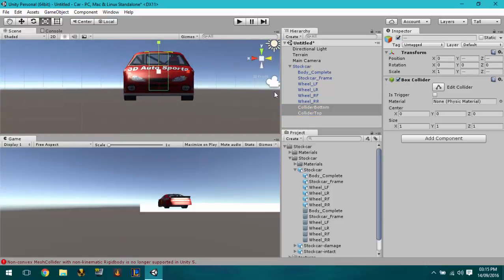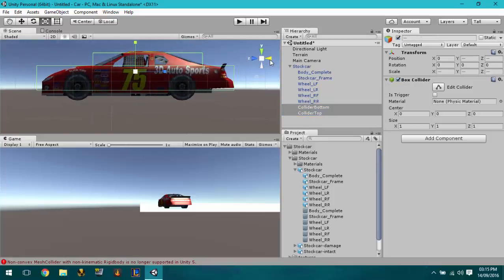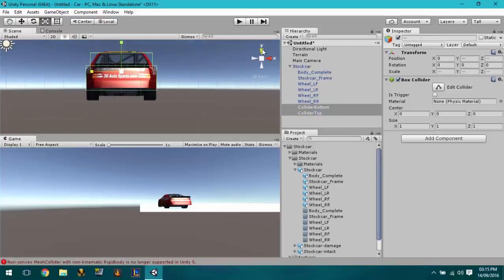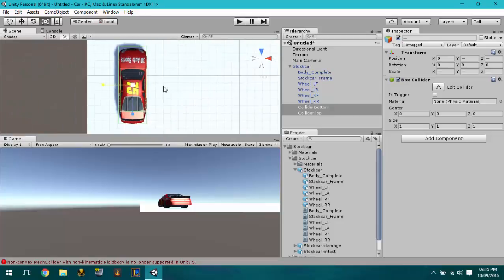Oh yeah, we need to do that as well. That helps. Okay, now to deselect the top one and just scale it a bit more like that. There we go. It's going to have isometric.